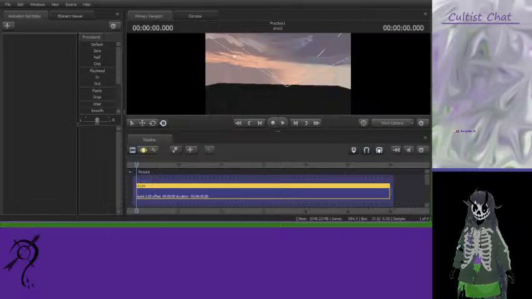Let's talk a little bit about working back and forth between the movie world and the game world. There's a hotkey, F11, which will switch you back and forth between game and movie world.